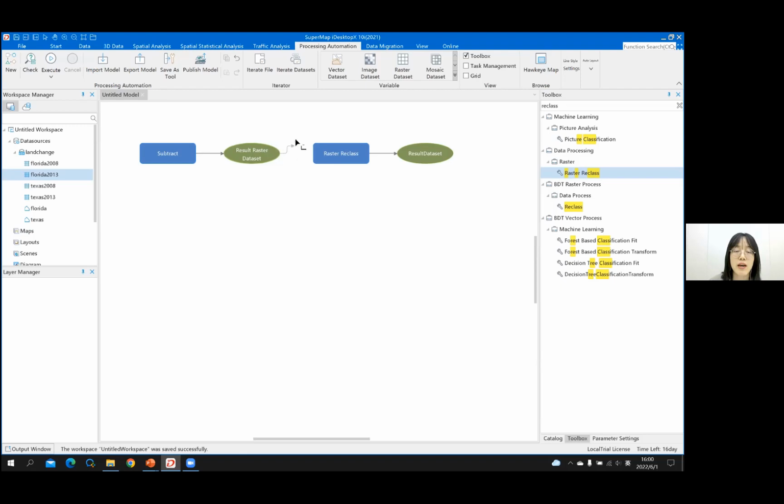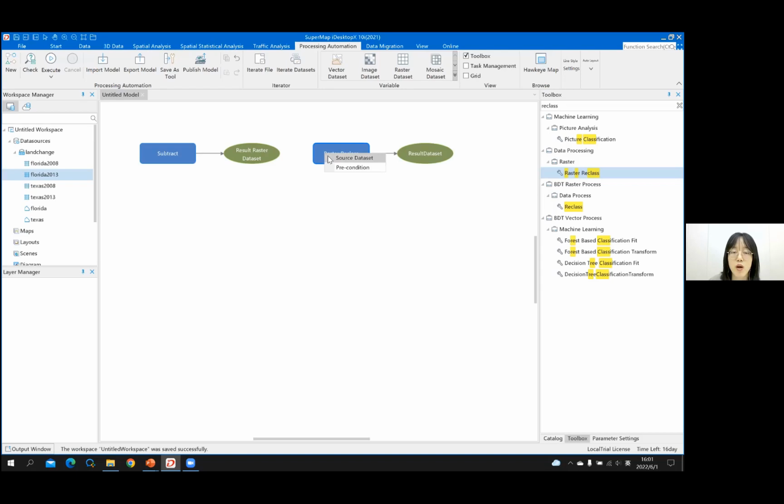You can see you have dragged a line out of that output, and then simply connect it to the parameter settings for raster reclass. Release your mouse, and now you can see there are two options.